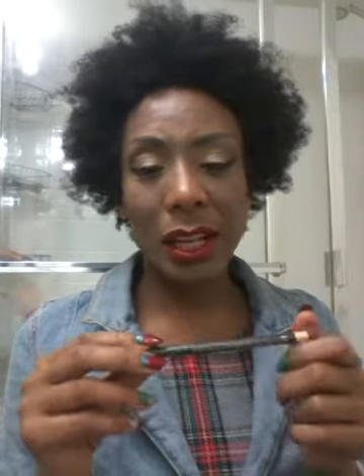This is a very hard pencil so I'll probably have to use this like every day to finish it within a year. It's very close to my skin color but just brightens up — it's the perfect inner eye rim color for me. I could probably use it on the brows as well but I don't, because I guess I'm thinking this is expensive and I don't want to have to buy another one, but it's really good. It doesn't cause allergies. Golden Air by MAC — I don't know if it's been discontinued or not.